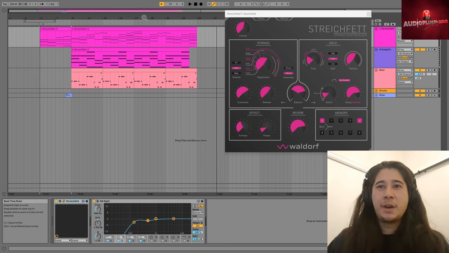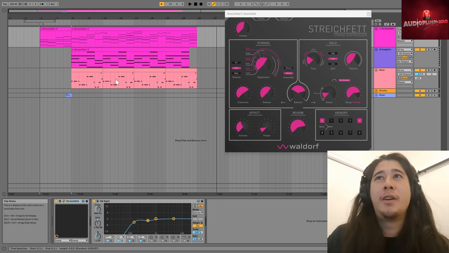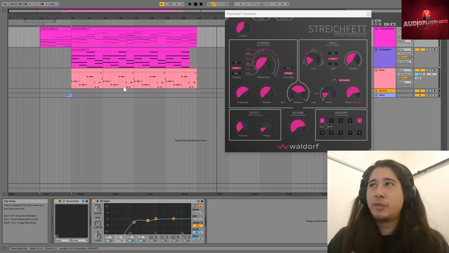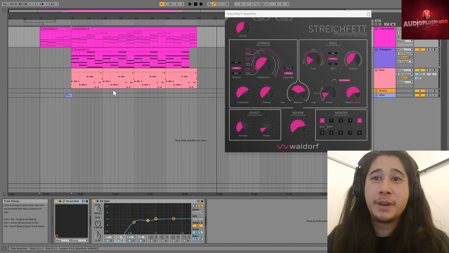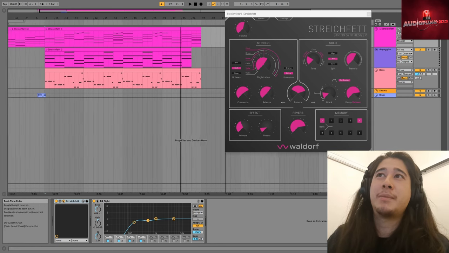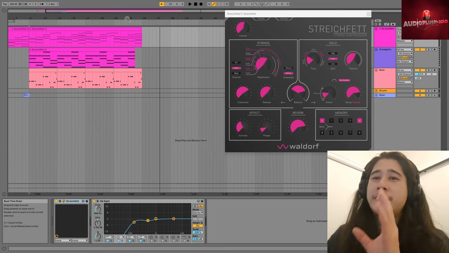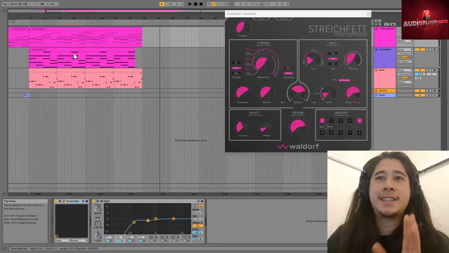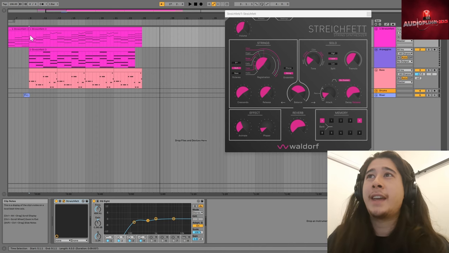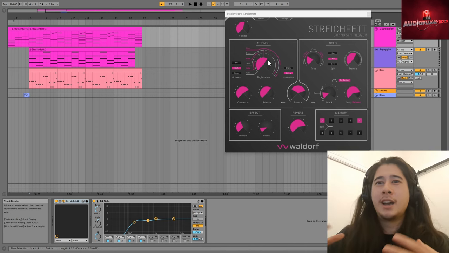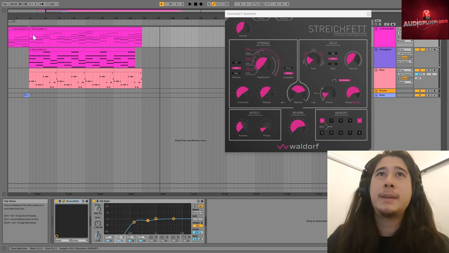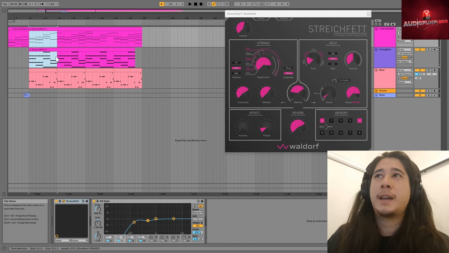There you go. That was a wonderfully short demo of what you can do with the Streichfett synthesizer. Obviously, that's really only the tip of the iceberg, but it showed off, hopefully, some of the beautiful sounds this is capable of making. And really, you can have so much fun with this, just setting a little chords sample or loop, and then just messing around with these. And as I said, the way it modulates between the different sounds is maybe my favorite part. I think that's where the magic happens.